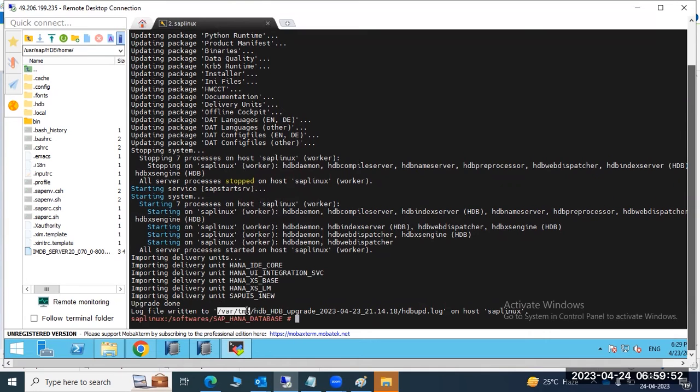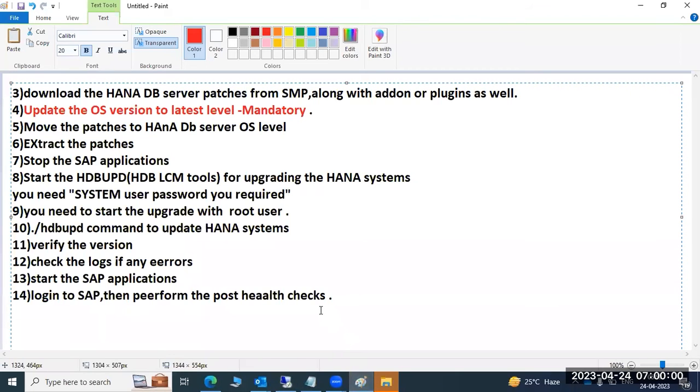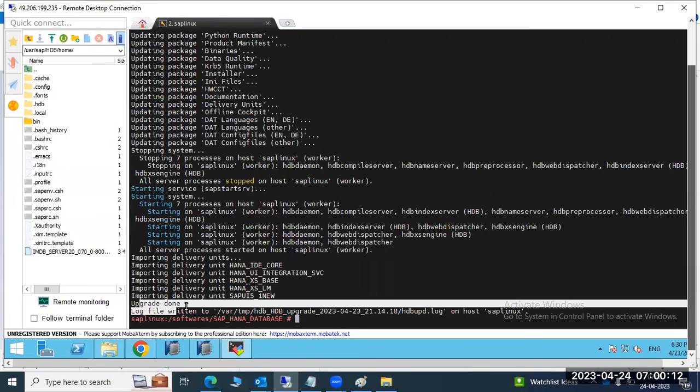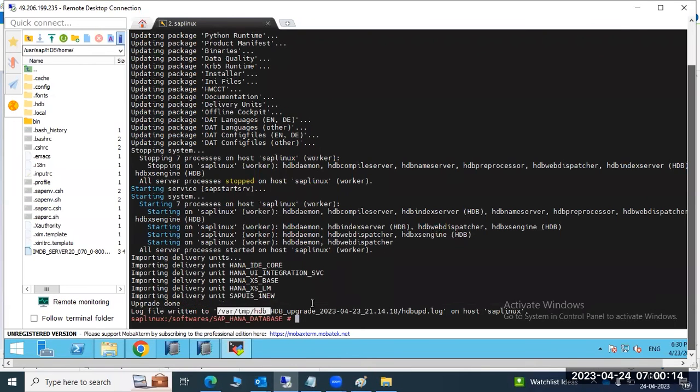They may ask you questions like where can we check the upgrade log file? It's in slash var slash tmp. It's a common folder, so for installation also we check the logs there. We can check all the log folders from here, whether the installation was successful. Here we get the display, but if we want to review the logs specially, we can review them here as well.